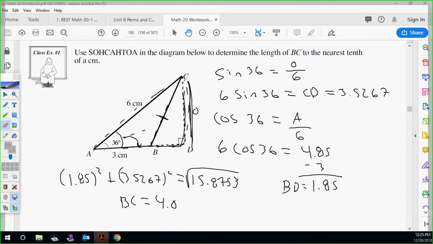Why this situation happened? Again, the reason that we can't use sine law here, I'll say it one more time, is because we don't know what 36 makes, we don't know what makes a 6, and we don't know what makes a 3. These missing pieces are a problem. We don't have any comparison. So the easy thing I do when I'm looking at these triangles, you say sine law. Do I know a comparison? Okay, if I don't, I'm using cosine law. That's kind of your strategy.